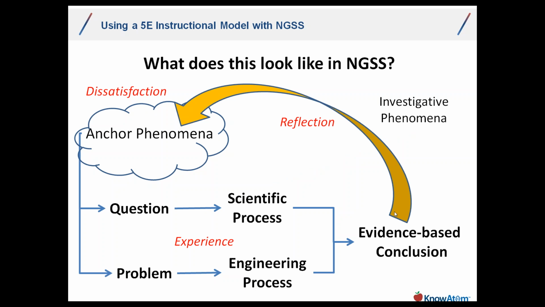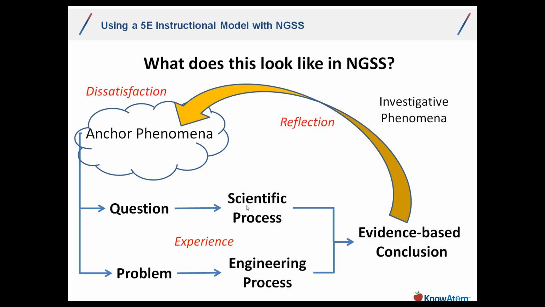that evidence-based conclusion is a point of reflection back on the anchor phenomena, that larger, more complex situation that we couldn't bottle up necessarily and isolate. You know, it has more than one variable. It's not something that could be bottled up and brought into the classroom. Okay, so an example of anchor phenomena would be something like flooding in the streets of New York City. There's probably 1,000 reasons that you could have flooding in the streets of New York City. But a question that may come out of that is, how does water percolate through different earth materials?